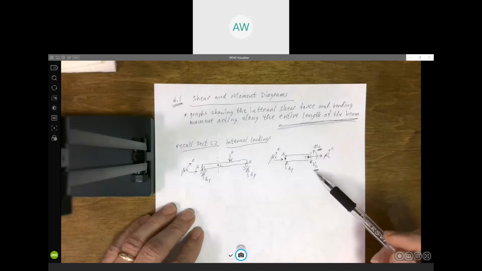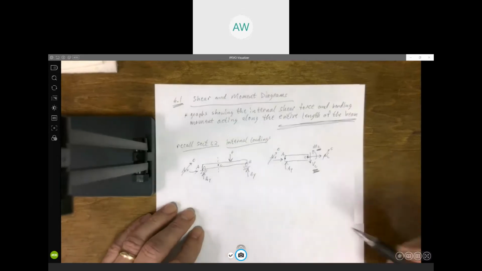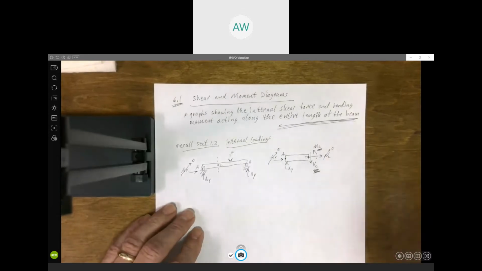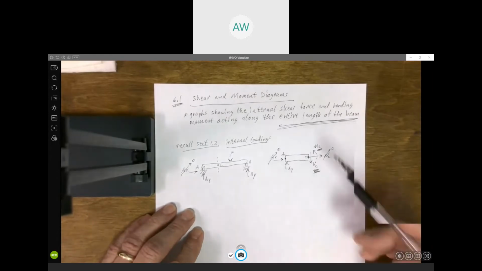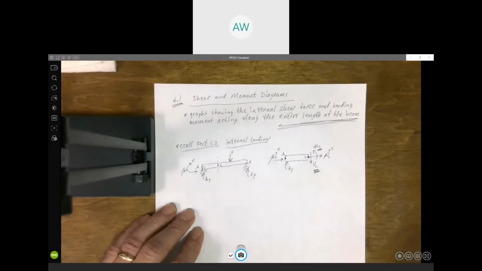Same thing for shear force. We'll see in chapter 7, we're asked to calculate maximum shear stress in a beam. Well, to get the maximum shear stress, I need to know what the maximum shear force is. That's what we use this shear diagram for. I look at the diagram and I can identify what the maximum shear force is, and that's what I need to calculate the maximum shear stress. Right? So that's the motivation: why do we want a graph showing the internal shear force and bending moment? The reason is that's how we're going to determine the maximum shear force and the maximum bending moment.